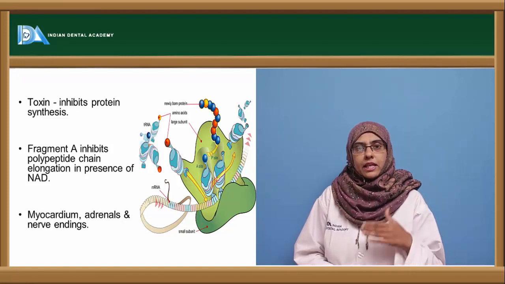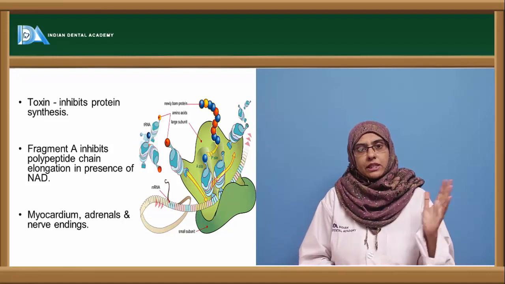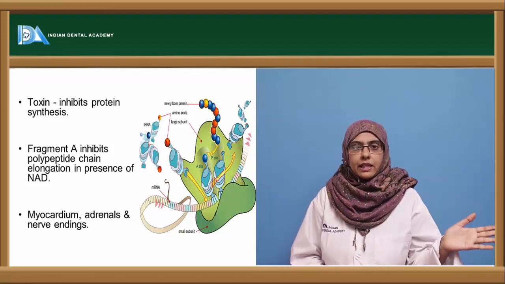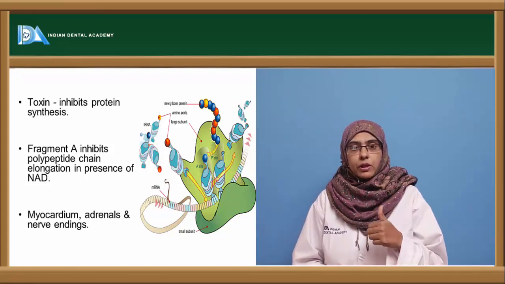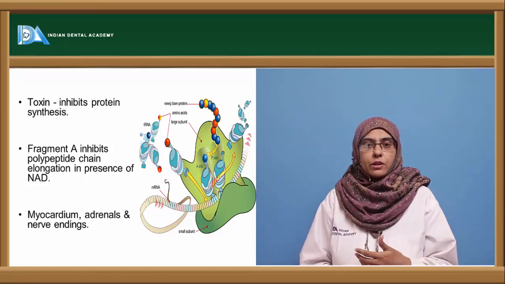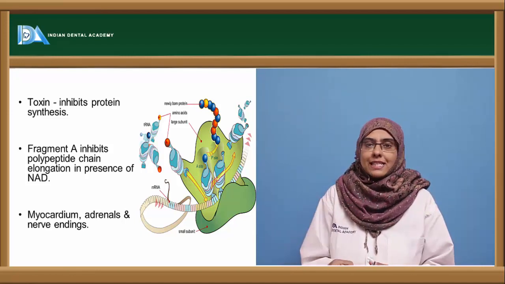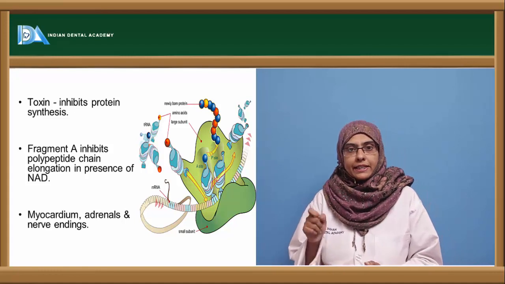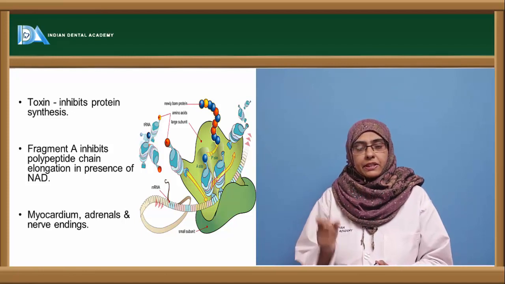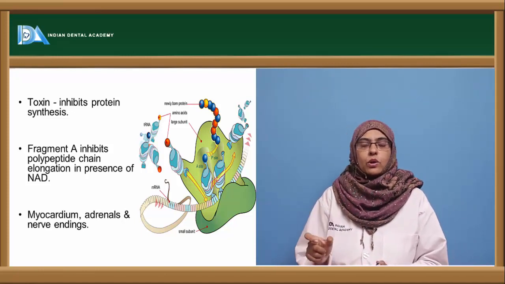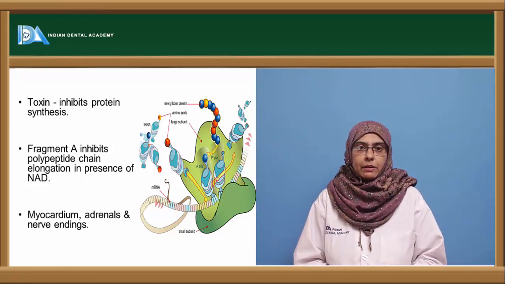As we know, protein synthesis has two important steps. One is transcription, the other one is translation. In the transcription process, there is transcription from the DNA to mRNA, which carries the message of the polynucleotide chain. Now this polynucleotide chain information can be translated into proteins by a process called translation. So the toxin has the ability to inhibit the translation process. They can inhibit the polypeptide chain in the presence of NAD, that is nicotinamide adenine dinucleotide, and specifically they inhibit the elongation factor 2 that is involved in the elongation of the polypeptide chain, and hence no proper protein synthesis can take place in the cells.